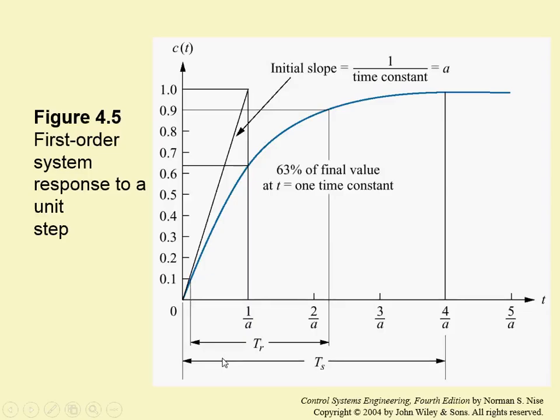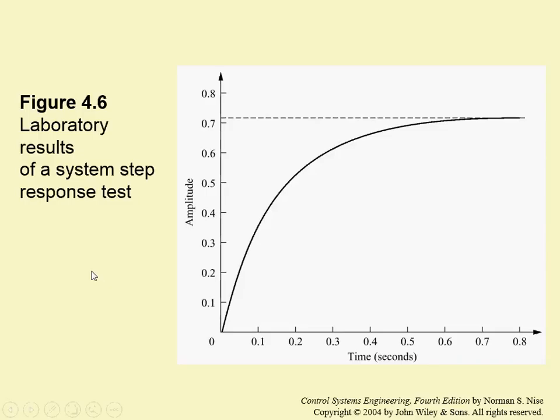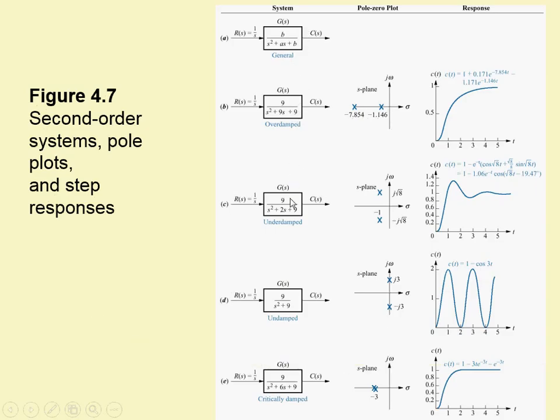If you have a step input, this would be the response like that, where it's the time, and then it would be the amplitude here. If you have this situation like this, these transfer functions are typical of this response. So for example here, if you have this transfer function, you have two poles in here, and then you will obtain this kind of response. If you have this transfer function in here, you will get this response. If you have this one, you will get this. So the conclusion of this picture really is, depending on what these numbers are, the system will behave differently.